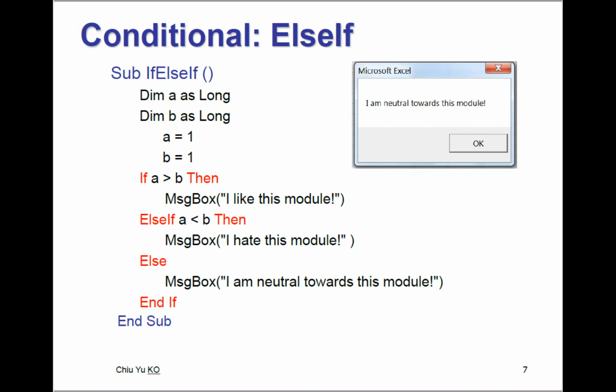The next thing is a little bit more complicated, if we have three things: if, else if, else. If a is bigger than b, this is true, and it is executed. Else if a is less than b, that will be executed. Else, what's left is a equal to b, and this will be executed. Here a and b are equal to 1. So the first statement is not true, the second statement is not true, so the last statement will be executed. So let's see the code here.